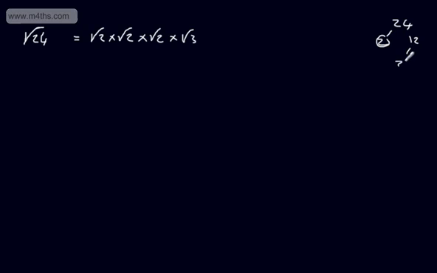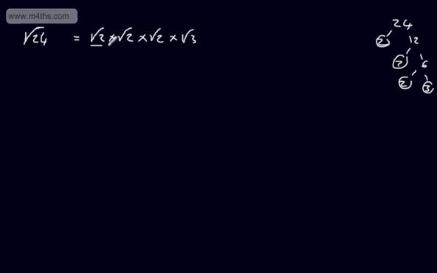Let's start off now with the root of 24. So let's take 24. So if you want to prime factor this, you can do. We know that this is going to be 8 times 3, so I could write this as the root of 2 times the root of 2 times the root of 2 times the root of 3. Now at this stage, and again, if you want to, you can prime factor it. Let's go ahead and do that. I'm not expecting you just to spot that, so let's do that. And like so. So there we go, that's if I prime factored it.